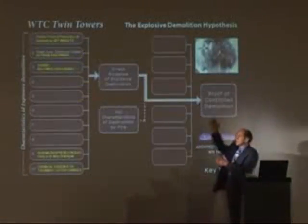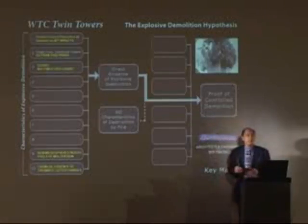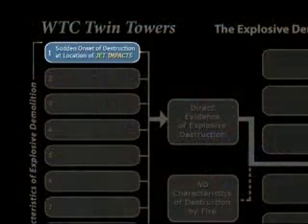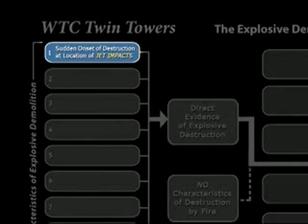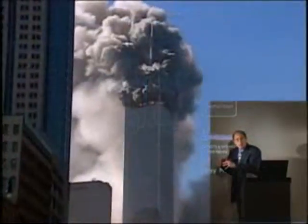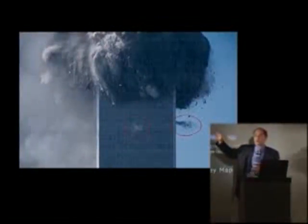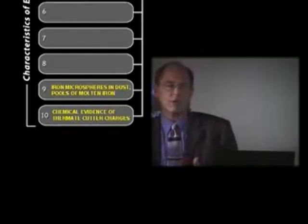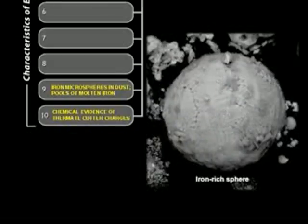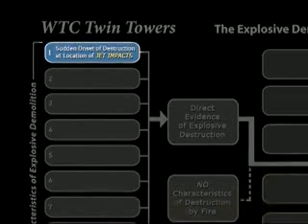So in World Trade Center 2 and 1, we have all of the key characteristic features of controlled demolitions, but with some of these key differences. We have a beginning of detonation at the point of jet plane impacts, not at the base of the building. In addition, we have not an implosion, but where everything is being exploded outside the footprint. We have squibs, or these mistimed explosions, that occur 20, 40, and even 60 stories down below. And as we already discussed the evidence for thermite in the molten metal and in the dust in the iron-rich microspheres. So let's take a look, starting with the sudden onset.